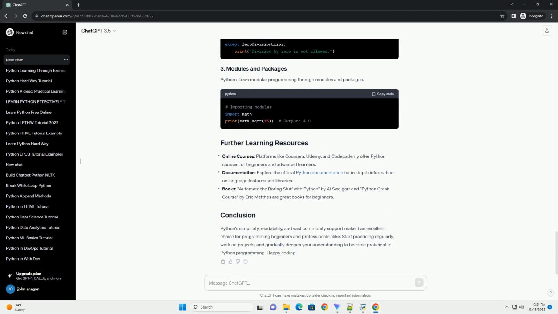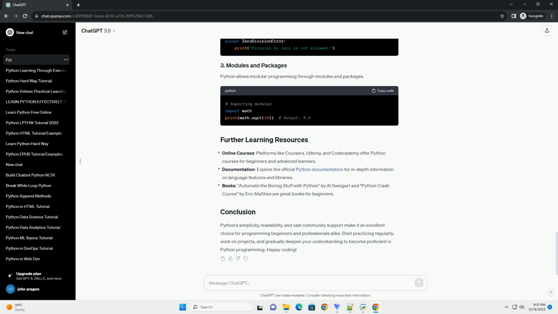Some popular choices for Python development include: Let's start with the traditional Hello, World program to get familiar with Python syntax. Python uses dynamic typing, allowing you to create variables without specifying the data type explicitly. Python supports various data types such as integers, floats, strings, booleans, lists, tuples, dictionaries, etc.